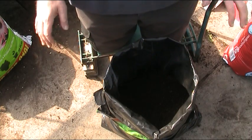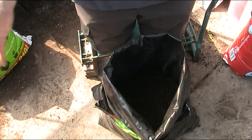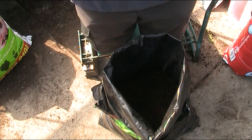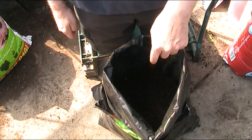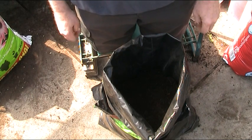But there you are. That's how you plant spuds. 3 inches of compost in an old compost bag. Some Growmore, some Bloodfish and Bone. Put the spuds in, top it up, and walk away after you put your label in, because you will not remember.